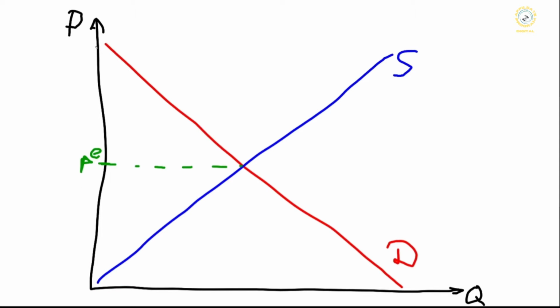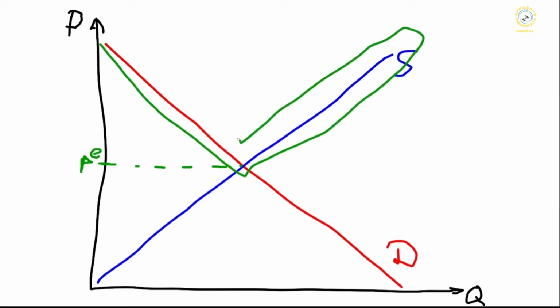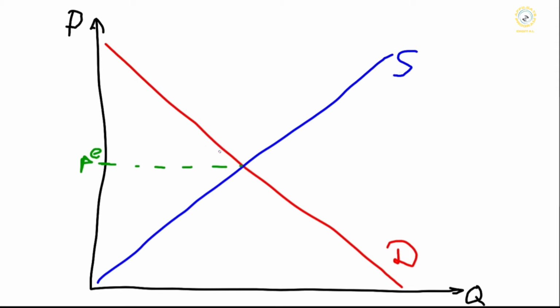Meaning that in the end, people with highest valuations for the asset, so only the top parts of demand supply curve, end up having the assets. So all assets in the economy are reallocated to whoever values them most. And this is what we call the efficient allocation. This is the goal that markets are meant to achieve.